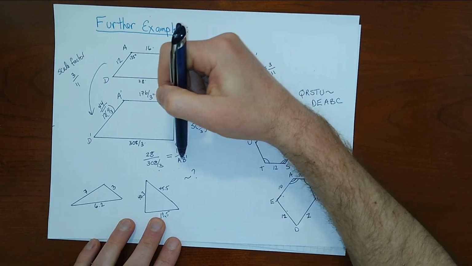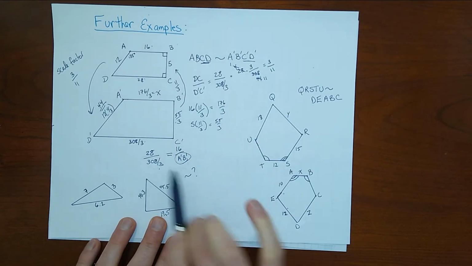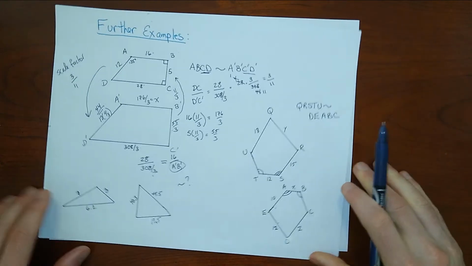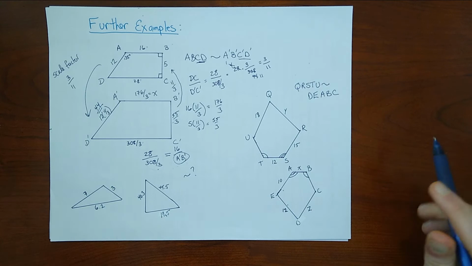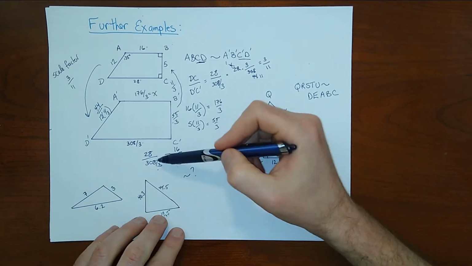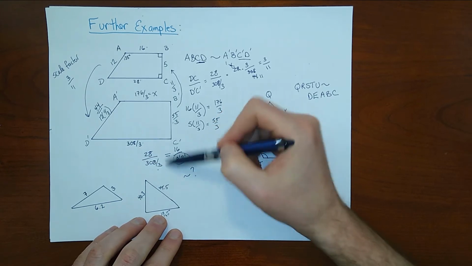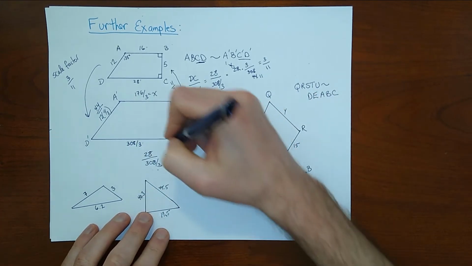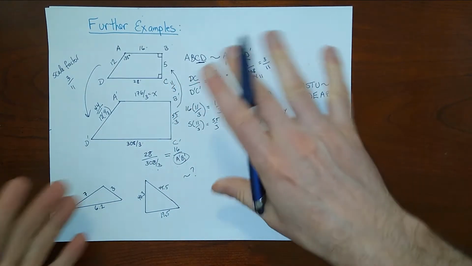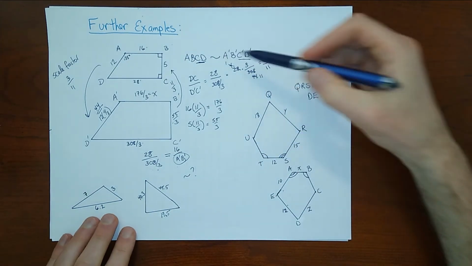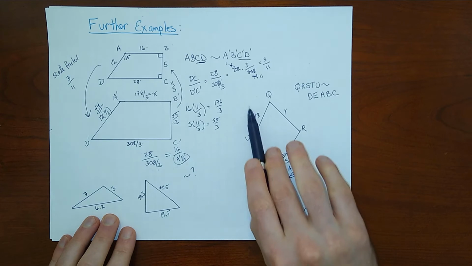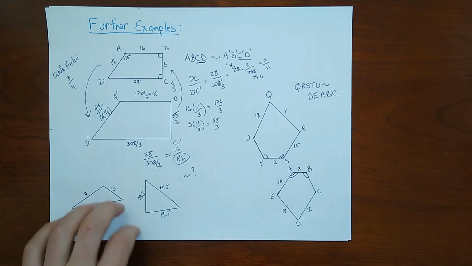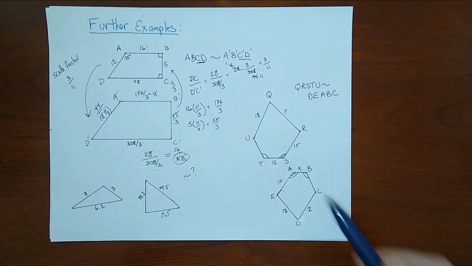I can then cross multiply and solve for my unknown quantity. If I do this, I'll get the same number, 176 over 3, as I did multiplying by the scale factor. The scale factor is a little bit of a shortcut, in fact. Remember, this is the scale factor, this fraction here on this side of the proportion. So this is the same as saying 3/11 equals 16 over this. And when I do the algebra, ultimately I'm going to end up taking this number and multiplying it by 11 over 3, just like I did here. So the scale factor is just a quicker way of solving the proportion.